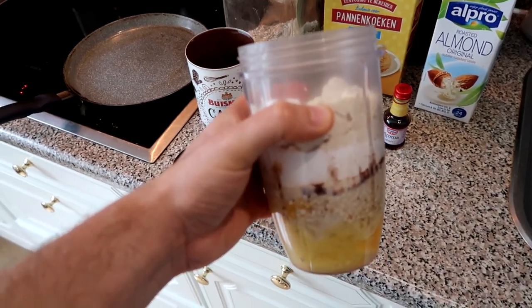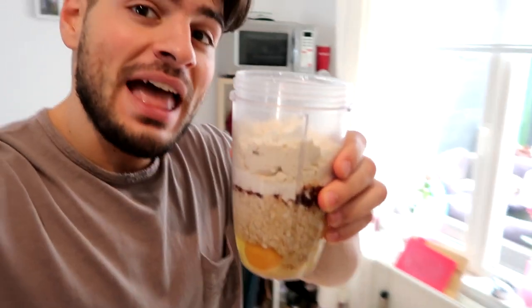And before I go any further, I was way too energized the clip before. I am wearing the wrong shirt. I need to wear this shirt. So yeah, I didn't know what to do for the intro, so I thought let's dance with my twin brother. But as you can see, I messed up. So now I'm gonna blend this up and make my pancakes.